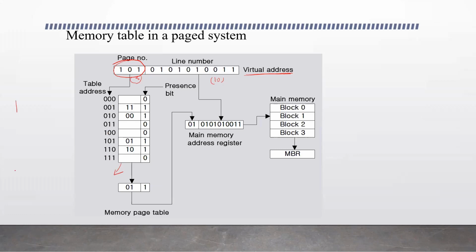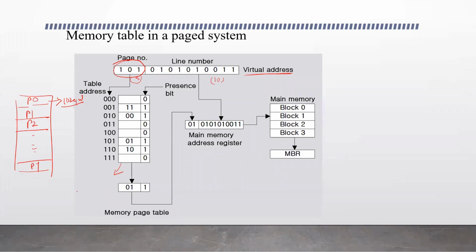So we have the auxiliary memory with 8 pages, page 0, page 1, page 2, up to page 7. They are numbered as 000, and each page has 1024 words. Each word is called a line. The line number is used to refer to a particular word in the identified page. So to identify the page, we have the page number.